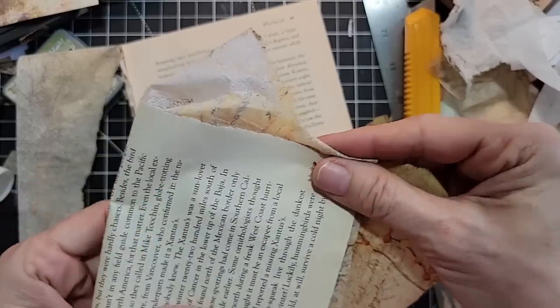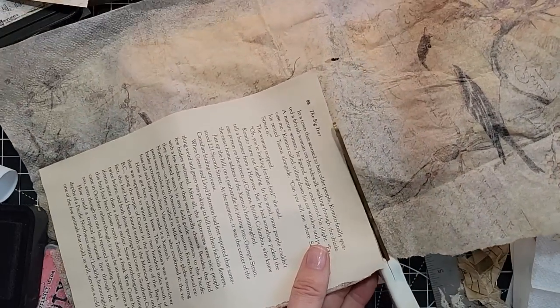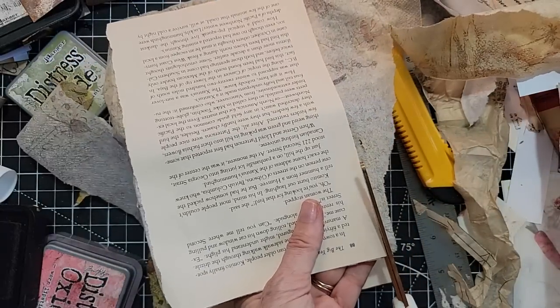I'm going to fold this in half. So, no, that's going to be too complicated. Don't do that. Just trim it around. I know it's going to take you a second. It's all right, though. Okay, I'm trimming. Tearing and trimming. I'm going to have a lot of little pieces of napkin.